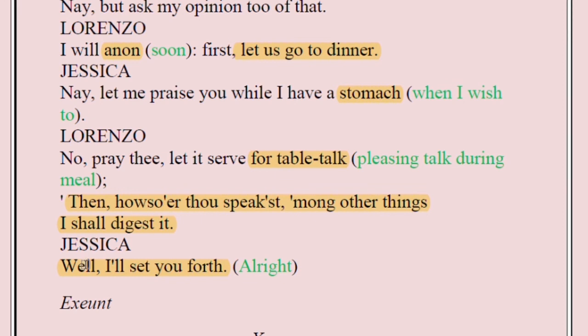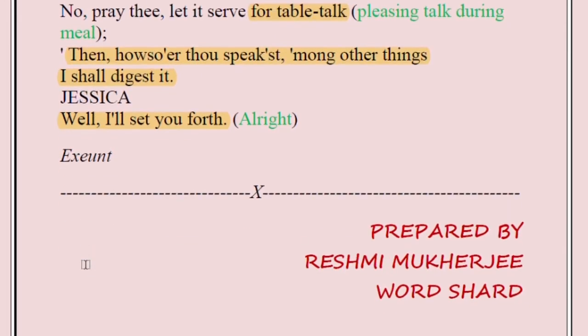Now both of them leave the scene, and here we come to an end with Act 3, Scene 5. We have finished all the 5 scenes in Act 3. Next we will move on to Act 4, Scene 1 and Scene 2, and then most of the Merchant of Venice will be done. But before we move on to Act 4, we have to discuss a few questions from here.